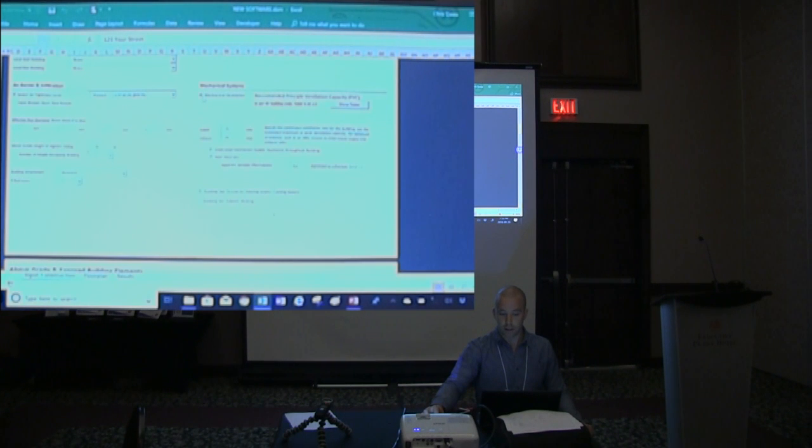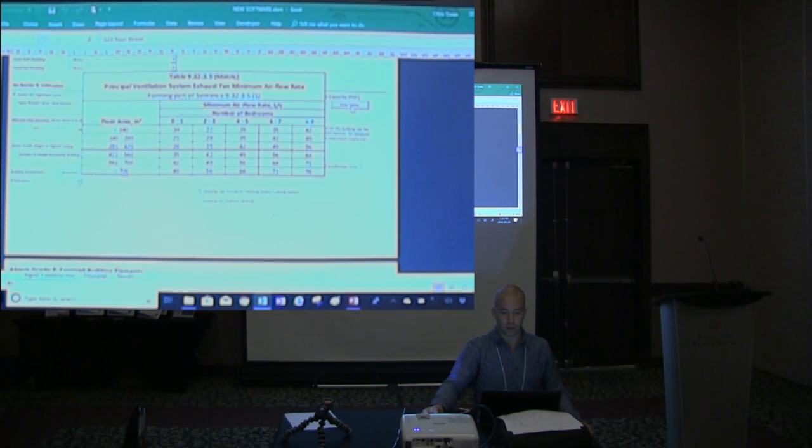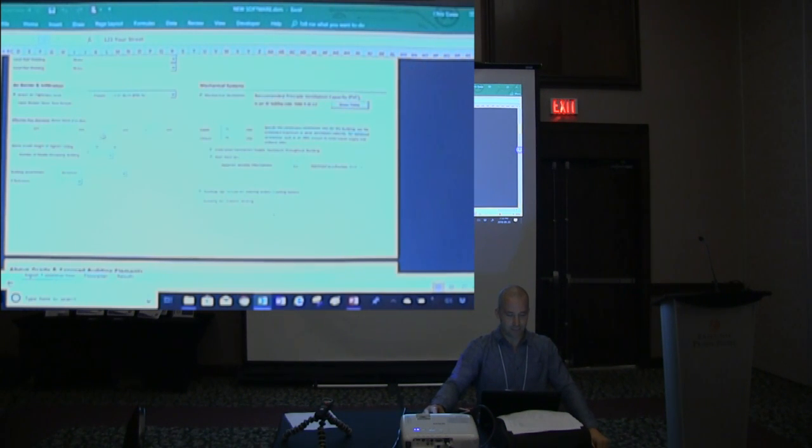Ventilation. Do you have mechanical ventilation? Check or no check. How much do I need? Well, you might know it or you might not know it, so you can just look at the table. What's this? TECA. Yeah. So that's how it kind of works. You specify kind of the system of the building.